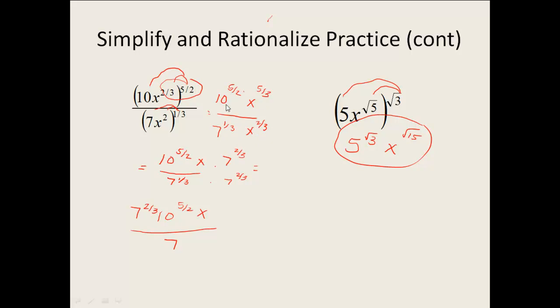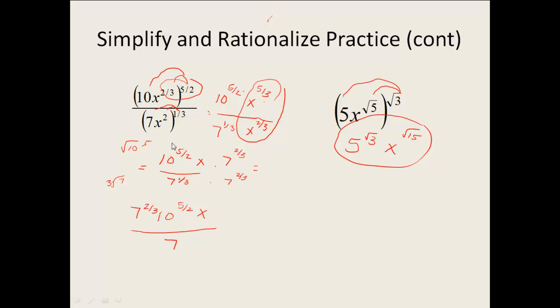From there, I combined my x's together. They had the same base, so I manipulated the exponents. Well, my rule when I have a division problem is I subtract exponents. So I took 5/3 minus 2/3 and got 3/3, which reduces down just to x to the first power. Now, with my 10 and my 7, I can't combine those because they do not have the same roots. 10 to the 5/2 is really the square root of 10 to the 5th, and 7 to the 1/3 is really the cubed root of 7. So they don't have the same root, they don't have the same bases, so they don't ever get to go together. They just get to kind of sit there and hang out.